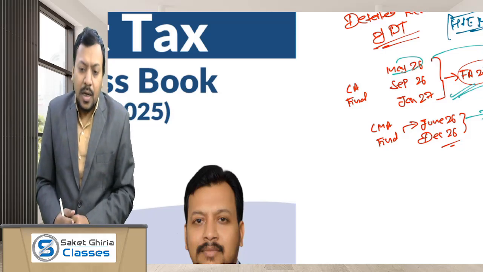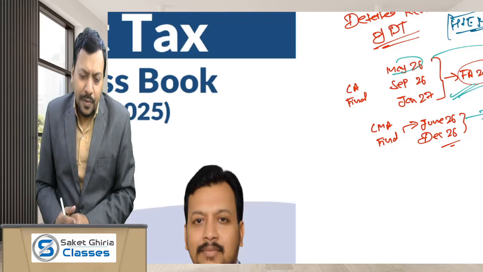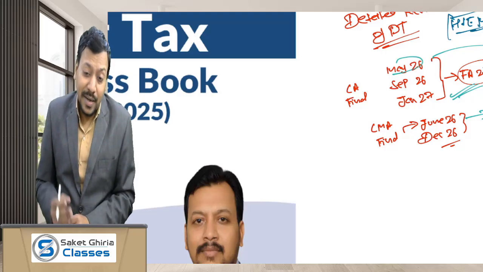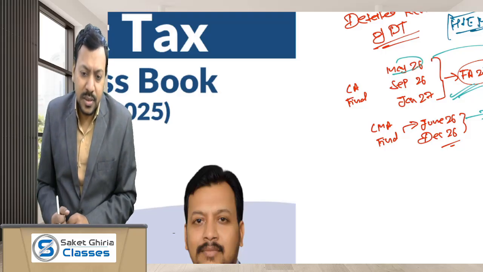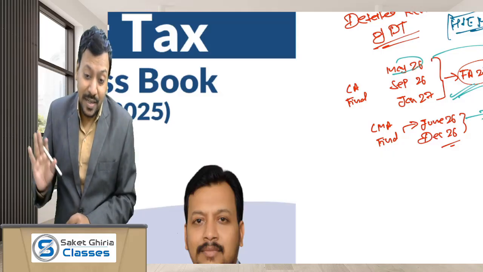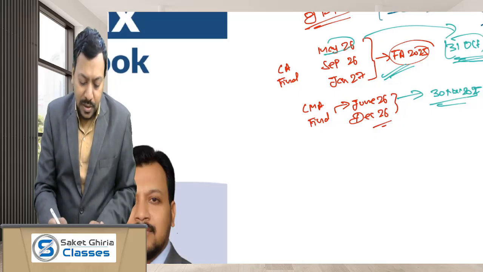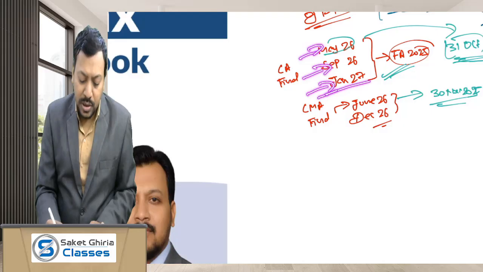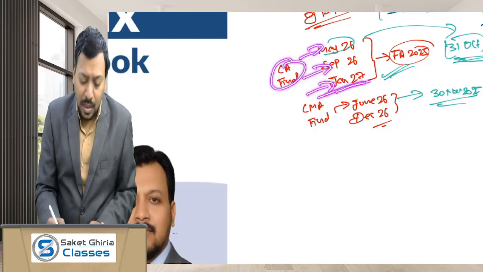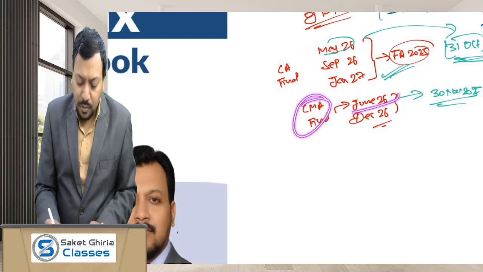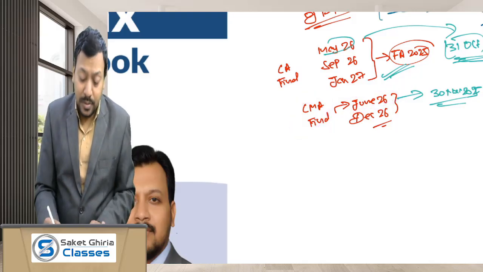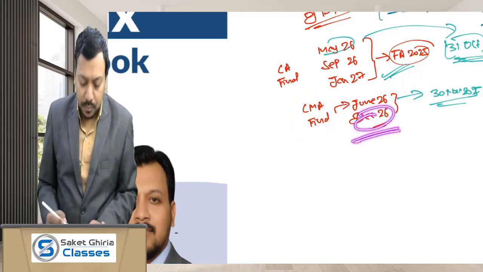How are you guys? Dear friends, from today we are starting to provide you the detailed revision lectures for CA Final as well as CMA Final direct taxation for your upcoming exams. These classes are applicable for May 2026, September 2026, and January 2027 for your CA Final. And for CMA, for June 2026 as well as December 2026.